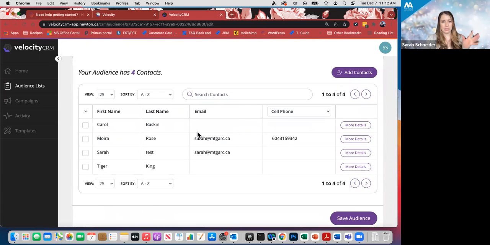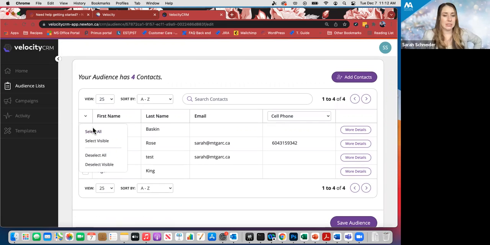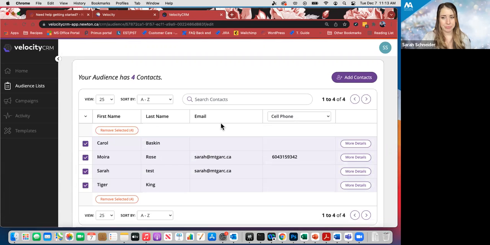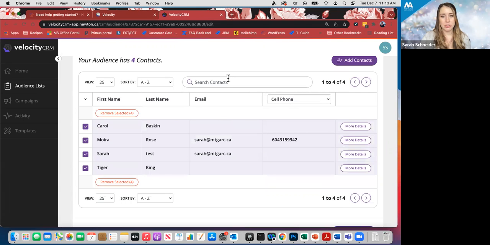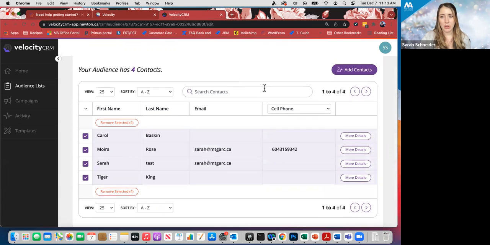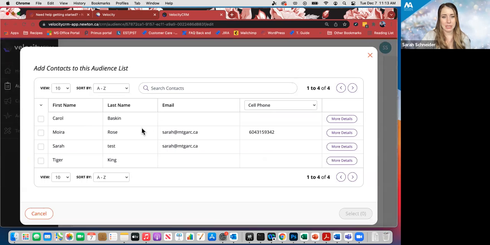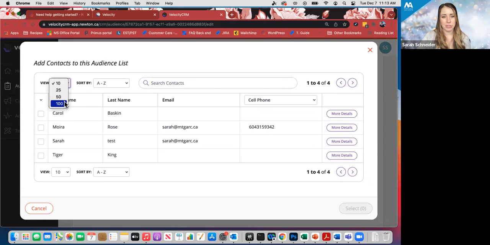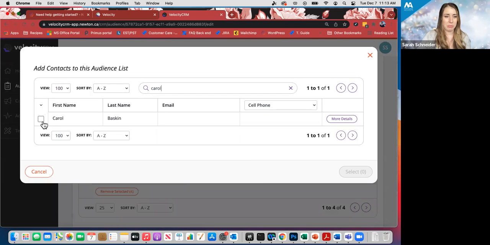And here we go. It'll list off all your contacts in there. You can click the drop down, the little arrow, and it allows me to do a select all or a deselect. So in this case, I'm going to select all contacts. You can also search here, guys, or up here, the purple lets you add more. If I click this, I can search through my general contacts, even find specific people if I want, and click to add them.